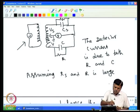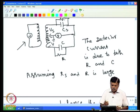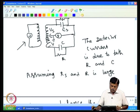So if I keep this sensitive to the 90° out of phase component with respect to the input voltage, then I can vary the center tap to balance capacitance alone. It will ignore the resistance part, which plays very little role, because this detector is not sensitive to the in phase component. So, for example, if I want to measure capacitance, then make it sensitive to the out of phase component, and then vary this, so you will get capacitance measured. Then make this D sensitive to the in phase component, now balance and get the resistance value.